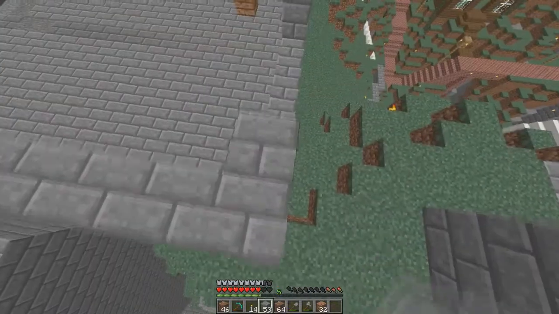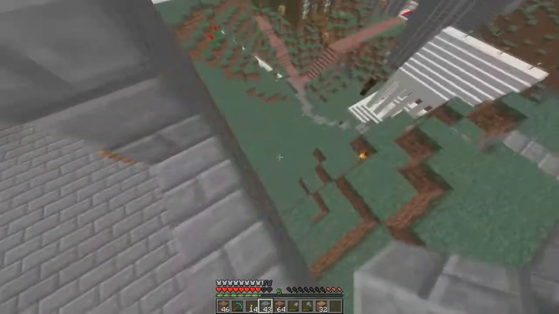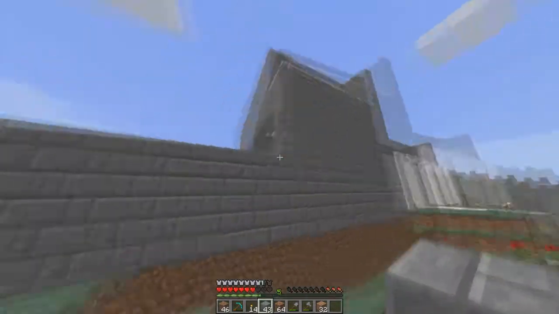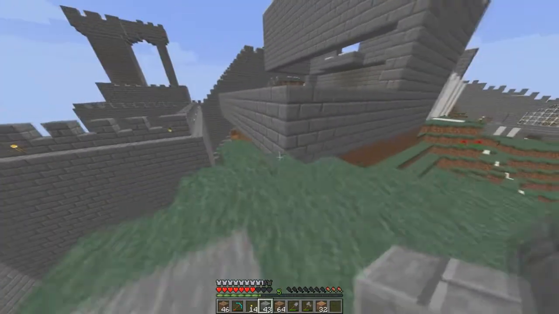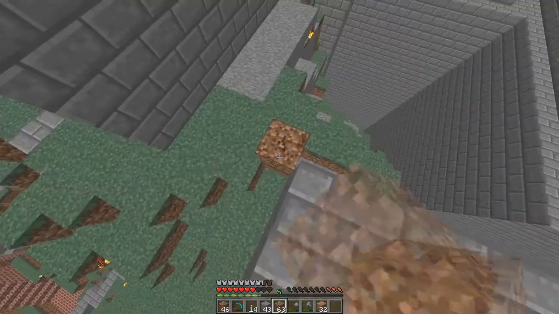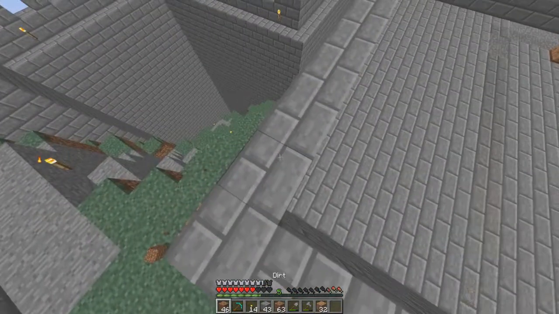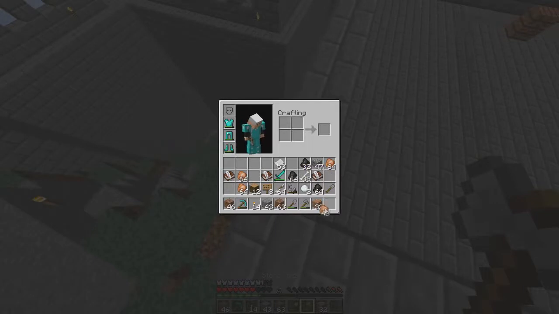Okay, I feel like we have a big enough hall now. I'm not sure how it looks from the side. Yeah, it's pretty big. Oh, it doesn't look ridiculously big, at least in my opinion. We do now have a full stack of dirt. A good couple of stacks of dirt, actually. So it might be worth going and filling that stuff in.